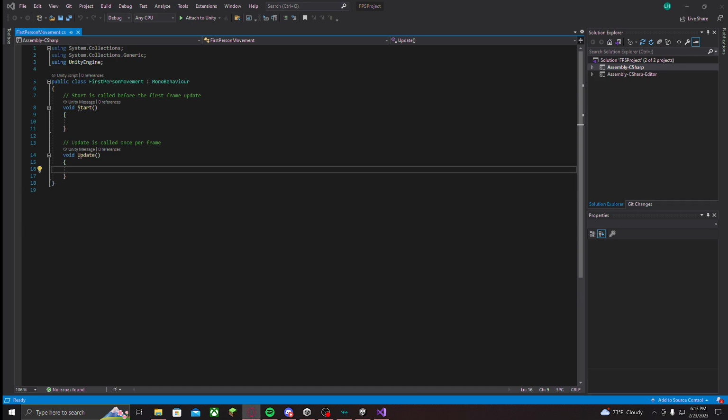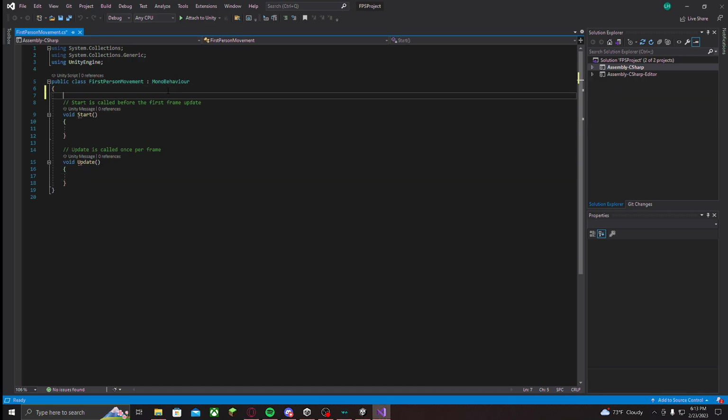Sweet. So now that that's done, let's actually get to coding. First thing I'm going to do is declare a new variable. So public float, we're going to call it movement speed, and I'm going to set that to 5.0f. Public is our protection, float is our data type, movement speed is the name, and this is the value we're setting as a default. The f at the end helps Unity know that it is a float. That's pretty important.